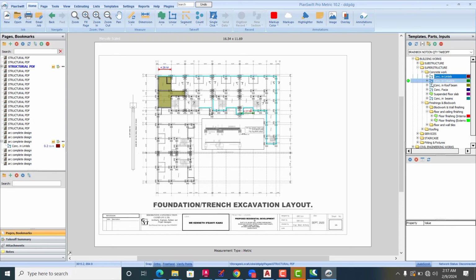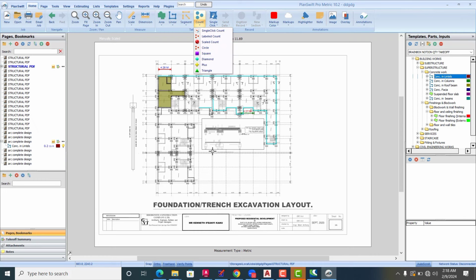So if you want to have a count, you can easily count. When it comes to counting here, you can use this single click count, but it is not always very good for you to make use of. You can use the square.